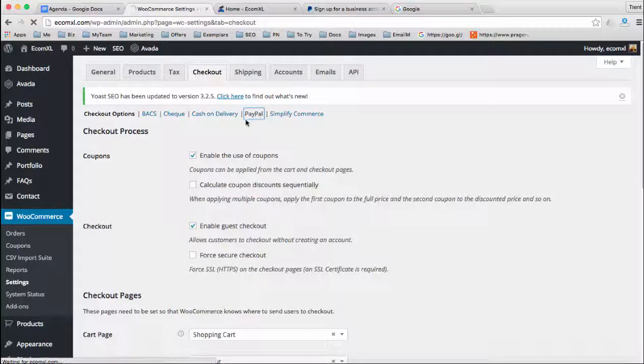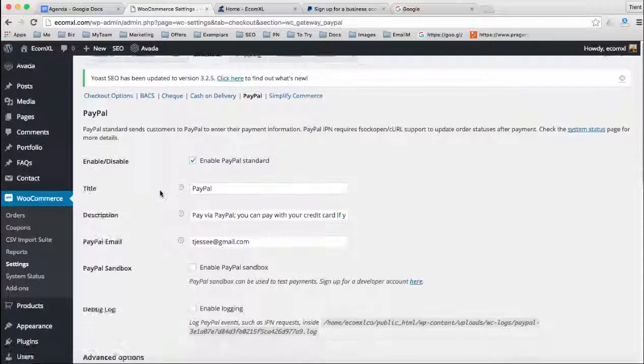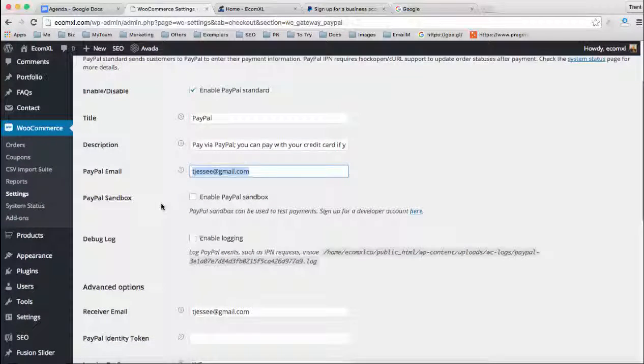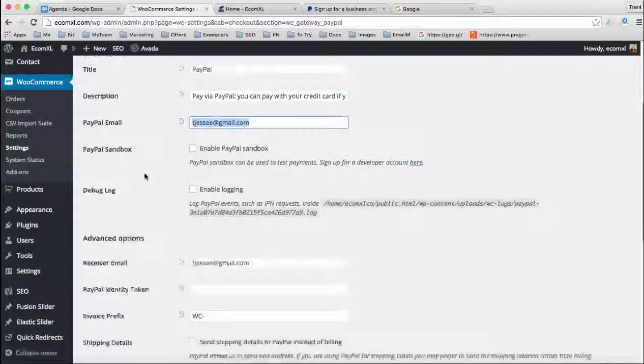Okay, so click on PayPal, and you simply come down here and put in your email address that you used to log in or created with PayPal. All right. So once you do that, then if you wanted to put your account in a testing mode, then you could mark that box, and then you could practice purchasing products through your website without having to have the system charge your card every time. Okay, so that's what the sandbox account is for.